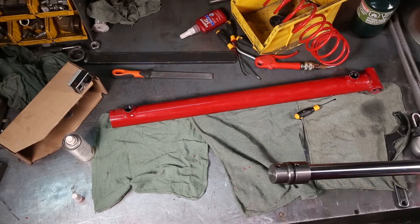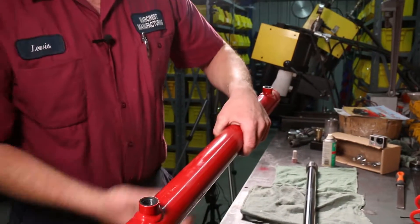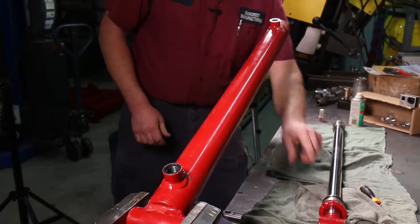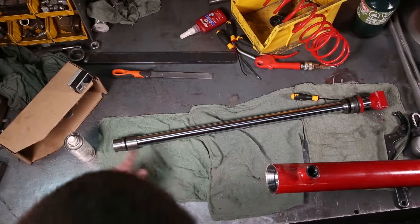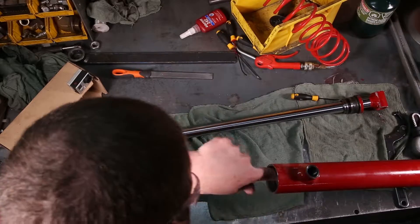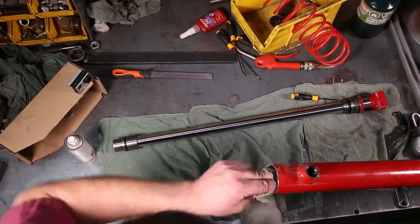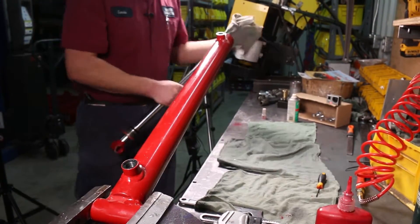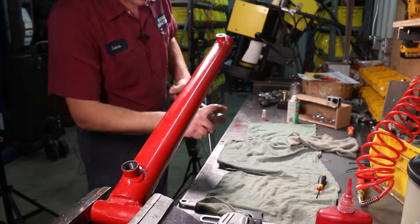You can't be clean enough when working with hydraulics. Pull the rod out of the vise and set it on the rags. Put the barrel back in the vise, clamping on the bushing nice and tight. I always check to make sure the barrel isn't scored before reassembling. If you have score marks on the piston or barrel, you'd have to check the seal. This one's brand new so I know it's not scored, but I'm looking anyway. If it is scored, you either have to hone it out — though often it's better to just replace it. Give it one final cleaning.